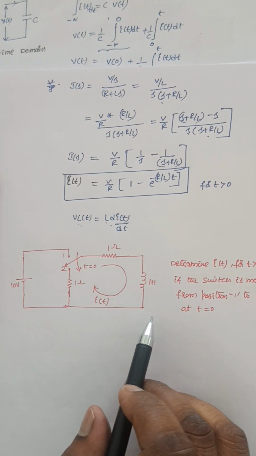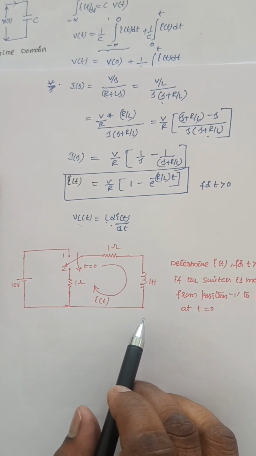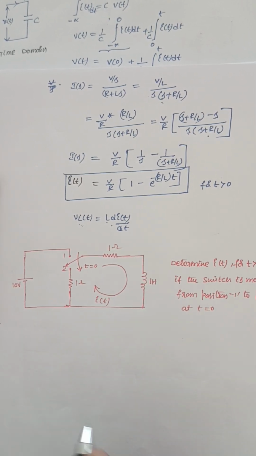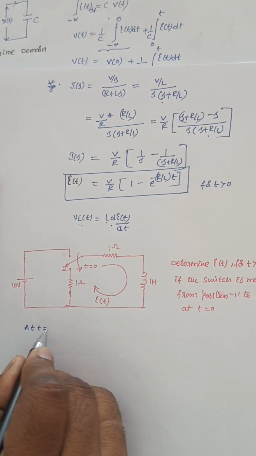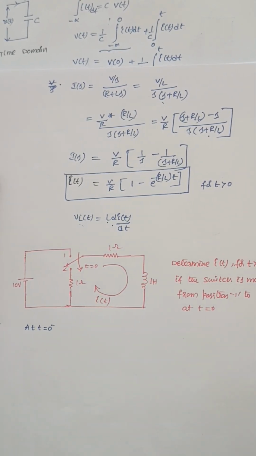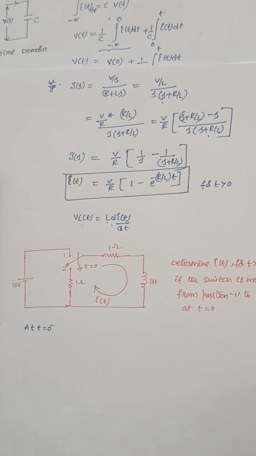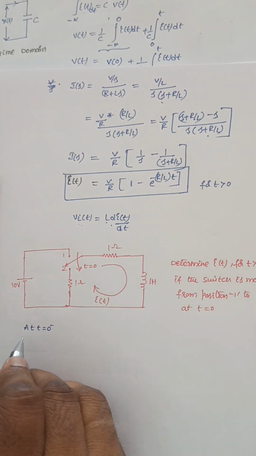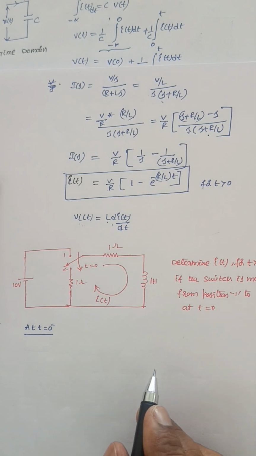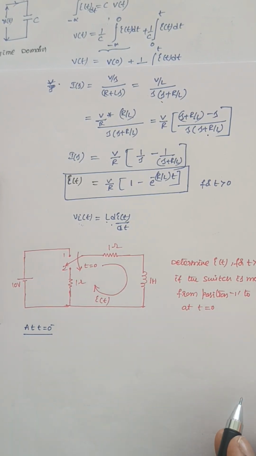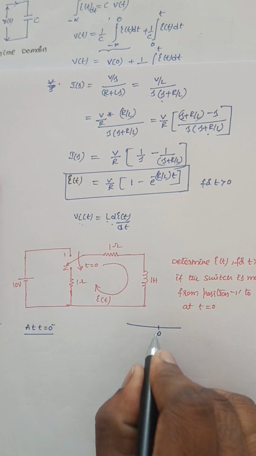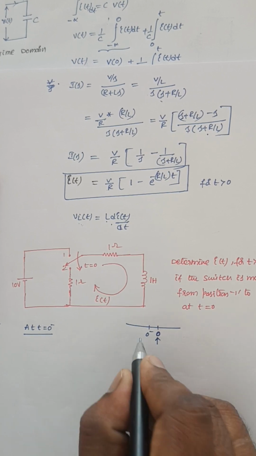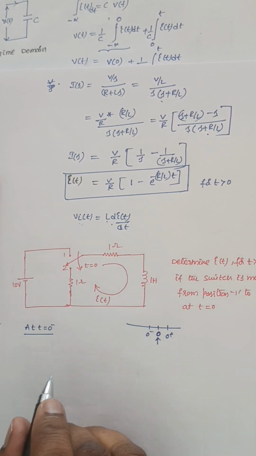If you want to apply the Laplace transform, or use frequency domain analysis to solve this type of problems, then the first thing we need to do is find, at t is equal to 0, the current flowing through the inductor, or the voltage across the capacitor. These two things we need to find. There is no capacitance here, so only the inductance. So I need to find the current flowing through the inductor at t is equal to 0 minus. T is equal to 0 minus is just before the switching action is done. At t is equal to 0, the switching action is done. T is equal to 0 plus is just after the switching action is done.